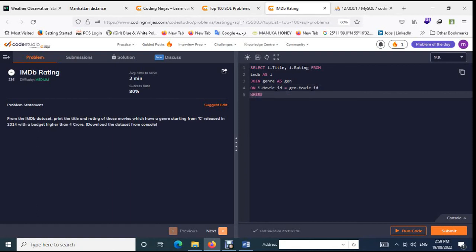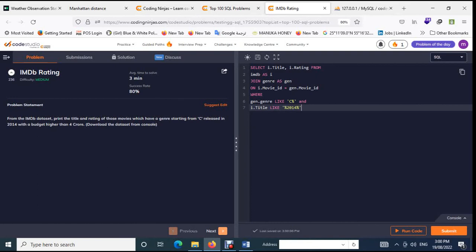Now the conditions. The first condition: the January starting with C, so where Jan dot January like C, starting with C. The second condition: I dot title should include 2012 or 2014.